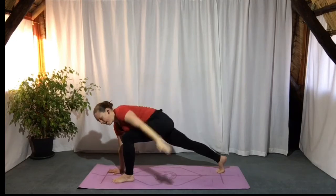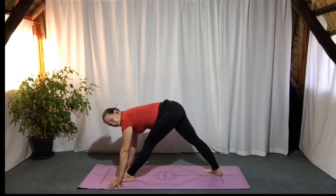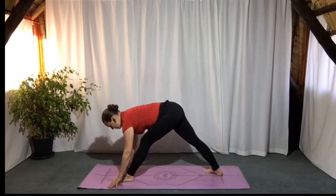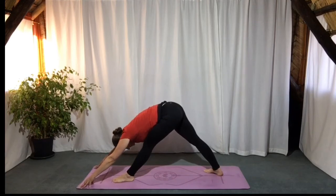Bringing left hand to the ground, turn the back heel in and down, get the heel on the mat, stretch the front knee straight, folding over the left thigh. Don't lean your body towards the right and the hips to the left. Sway your chest over that left leg. Move your pelvis towards the right. Maybe reaching the arms all the way forward. Relaxing the neck.